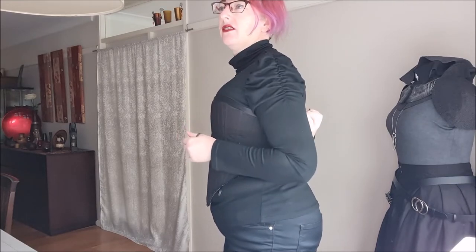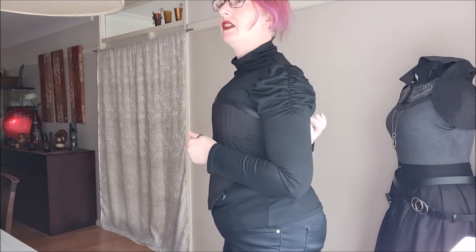So what that seems to be doing is allowing the bones to shift up, which is having the effect of having them sit in the right spot. My shoulder blades can force the bones under the shoulder blades down a little, though. Maybe that's bad? Maybe I want to shorten those bones even more. No, not sure actually. I probably do need to sew those higher so that they force the... Basically, if the channels are too long for the bone, it'll all wrinkle, and I don't want that either. So I might just re-sew the back bones so the channels are exactly the right length for them, rather than giving them wiggle room.